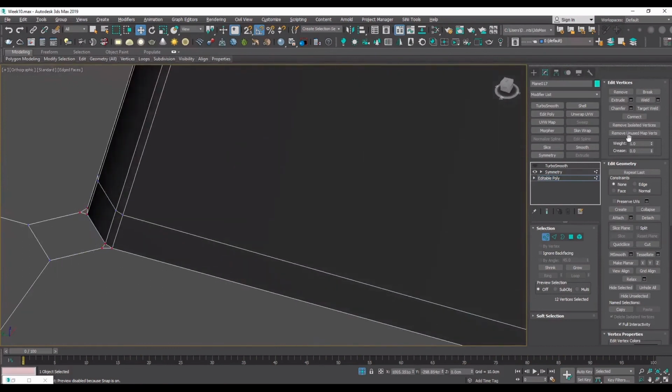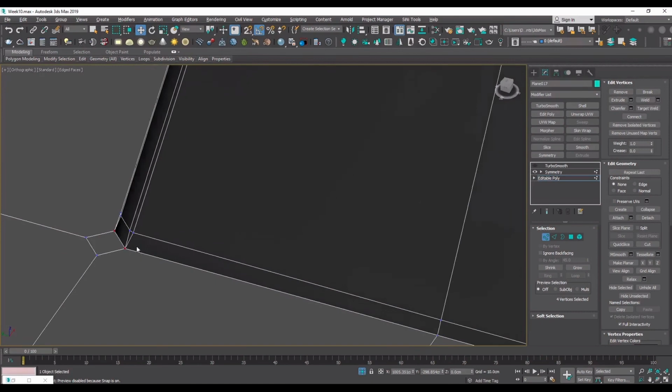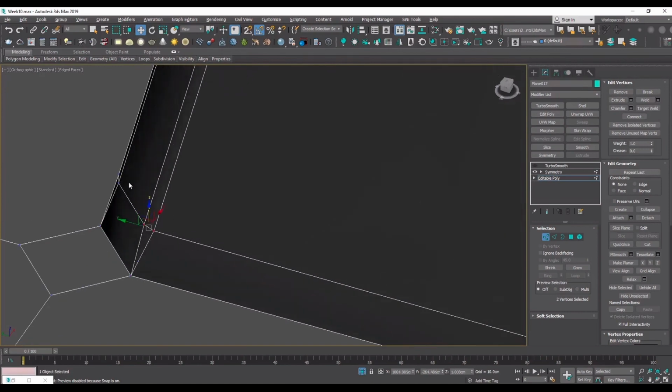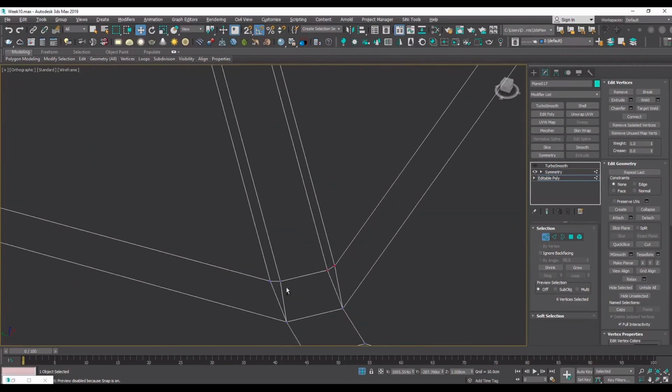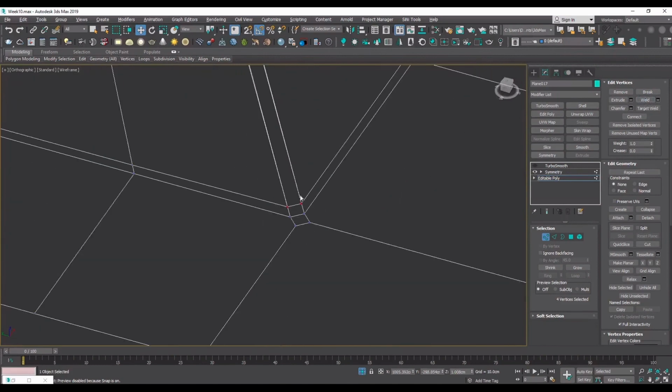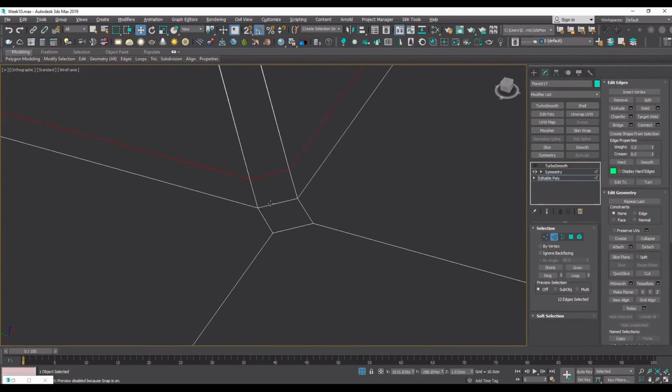So I weld all of them together, and also these two vertices. I weld them together, and so I select this edge loop and add our chamfer effect to that.